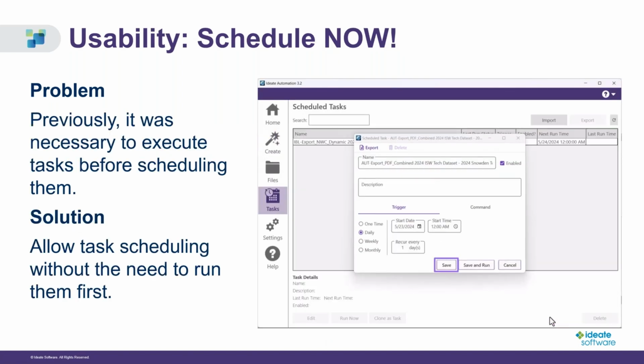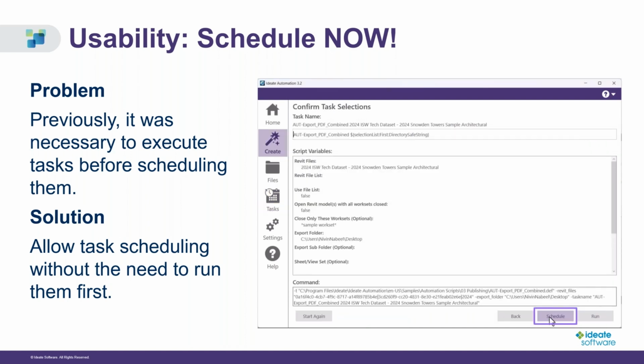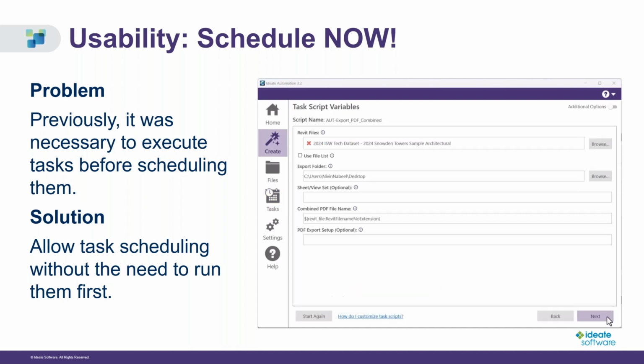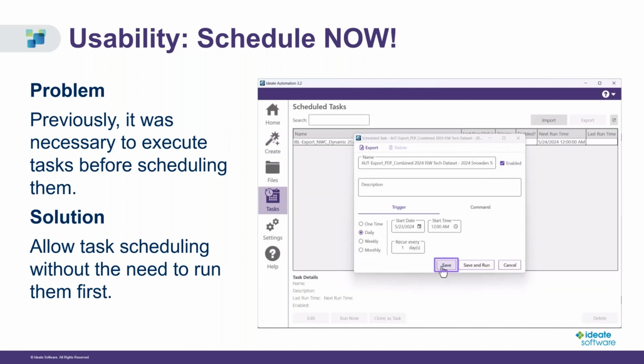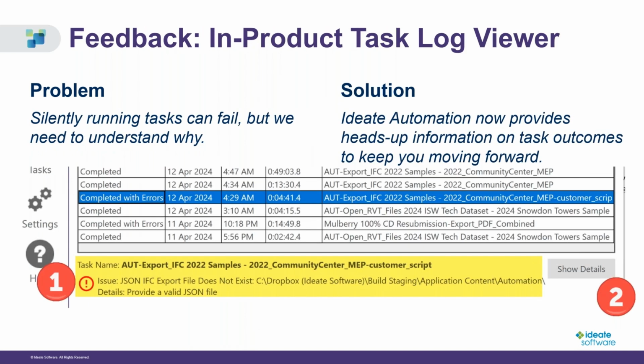We also recently added the schedule now feature, which allows you to, instead of running the task, make sure it runs, which we recommend. However, if you want to save time and you know that this task ran before and you understand that it works, you can easily hit schedule now instead of running it.